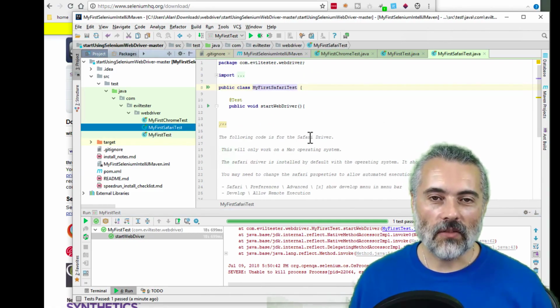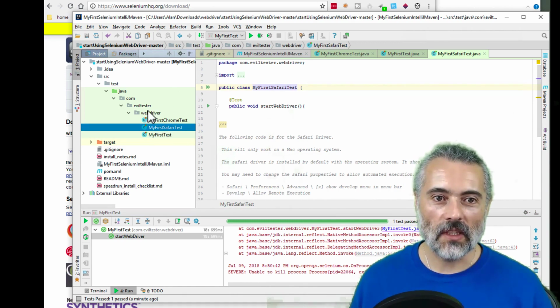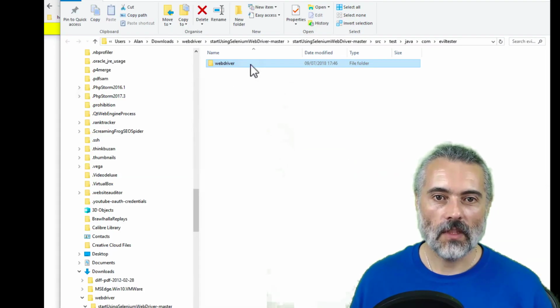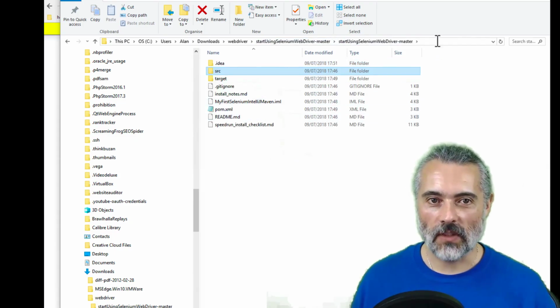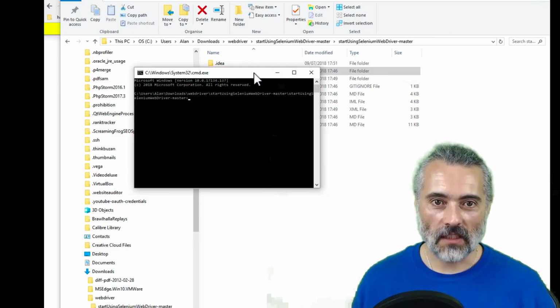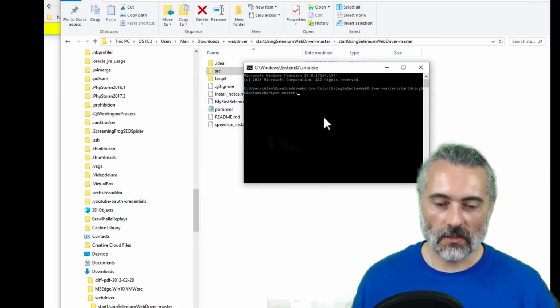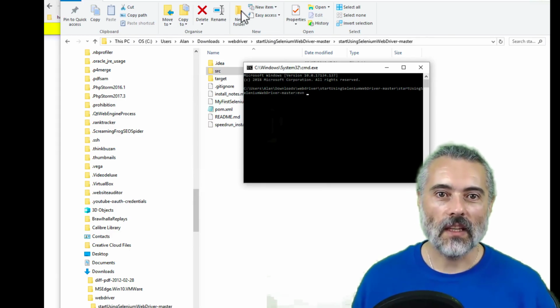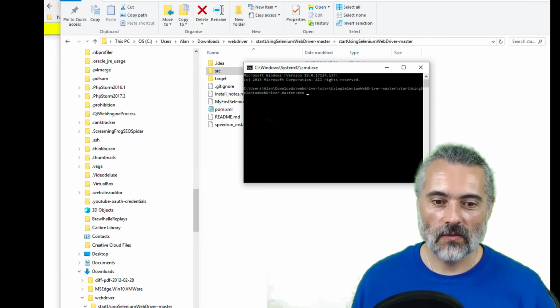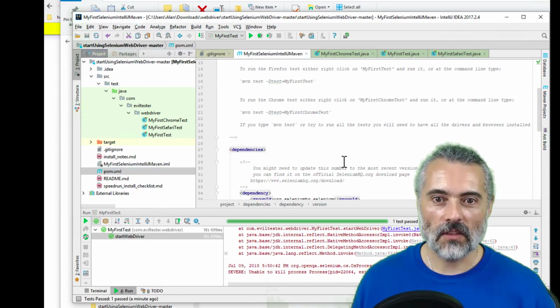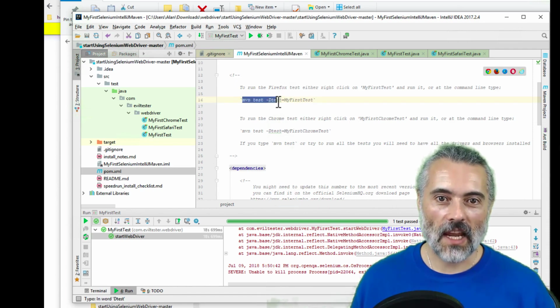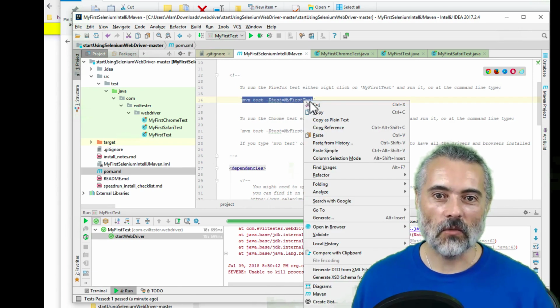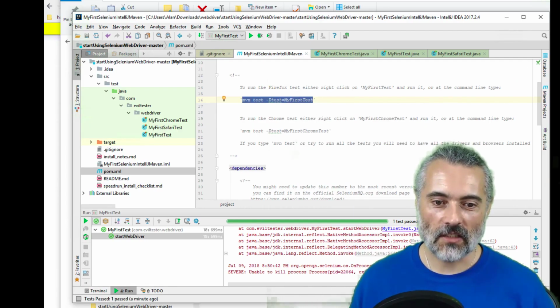Now we can't run the Safari test because we're not on a Mac here. What I could also do is run this from the command line. So if I go into the folder that has the pom.xml file, and I get a command line up, I should be able to run Maven, and the instructions to do this, I'm just going to show you, are actually in here in the pom.xml. I'm going to run the Firefox test. So I would type in mvn test -Dtest=MyFirstTest. I'm saying I want to specifically run this test.